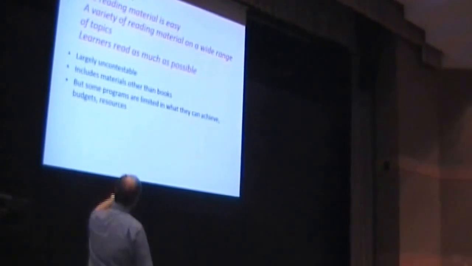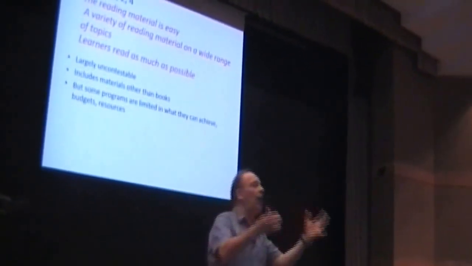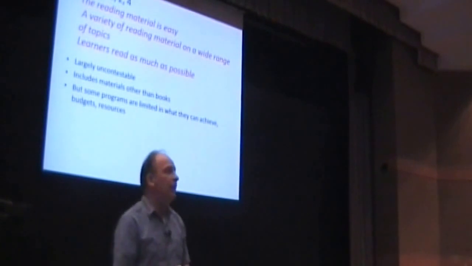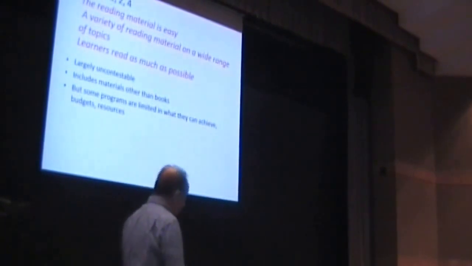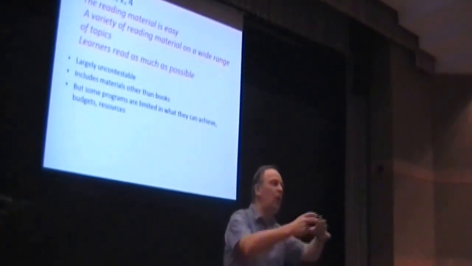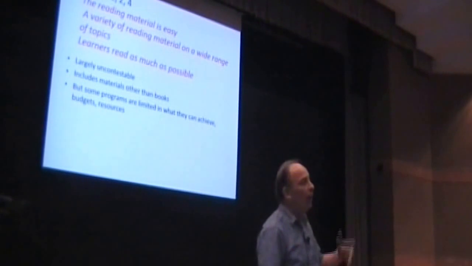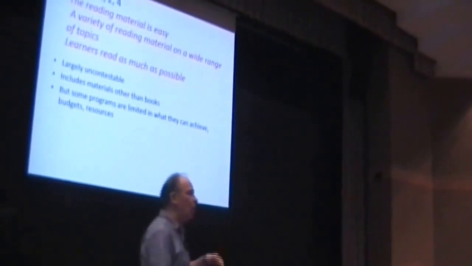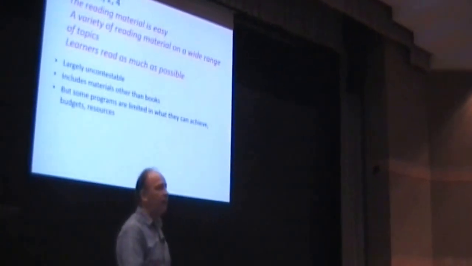However, one problem I have with that, the bottom line, is that some programs are limited in what they can achieve, with their budgets and resources. So, if we have an extensive reading program that's got a library, but the books are not easy for the students, or maybe there's not a wide variety, maybe it's a very small range of materials that they've got, or maybe there isn't a lot of it. Now, simply because of the library, do we take away this label of extensive reading, say, sorry, you don't have interesting wide variety of material, you don't have an ER program? Clearly we can't do that. But we have to remember that not all libraries are able to meet those conditions. We shouldn't take the label extensive reading away from them.